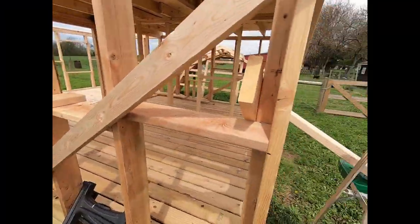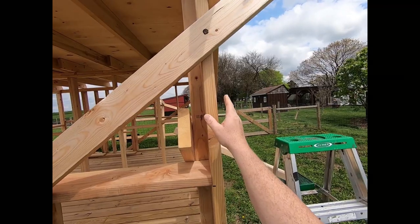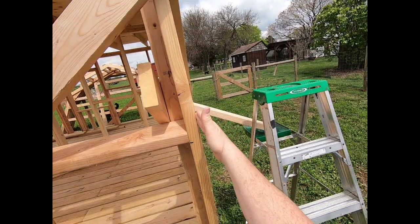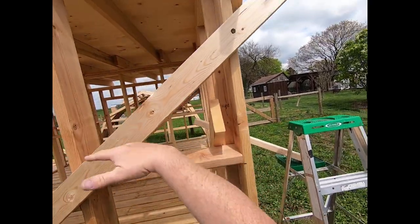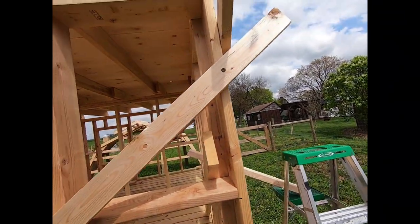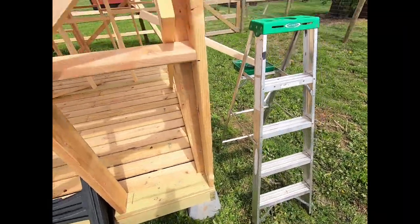All right, the first thing I need to do, I'm gonna start sheathing here on the right-hand side and working my way left. I need to cut off the groove over here to make this flush over here and work my way this way, leave the tongue. Okay. And so I just got to take one of my pre-cut boards, rip it down on the table saw, and get started here.